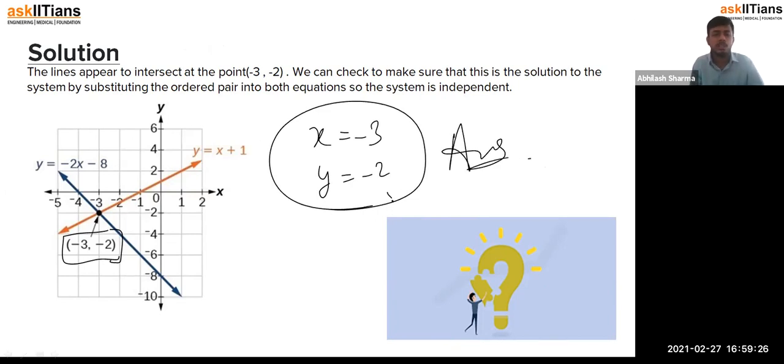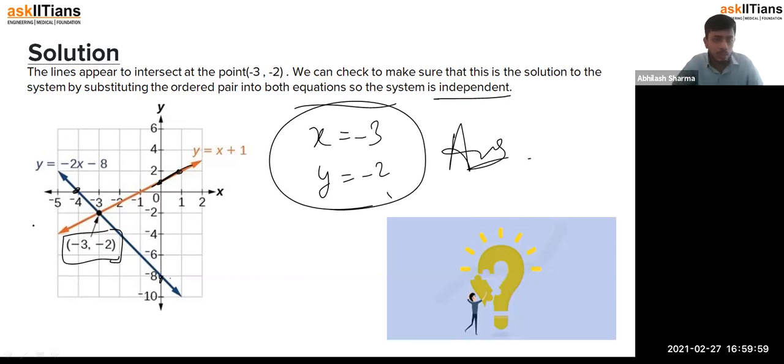Okay. So, independent system, yes. Unique solution was also called independent system, as we have already seen. Okay, so that's pretty much it. That's how we'll solve this question. Okay. And I hope this is clear to everyone how we drew the graph. Look, this point we identified -4 comma 0, right? 0 comma -8. Here also we can identify the point, let us say the point 0 comma 1, 1 comma 2, and then join them to form a straight line, right? So easily, I hope everyone has been able to understand this question.